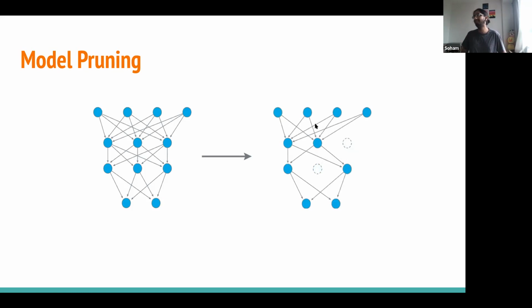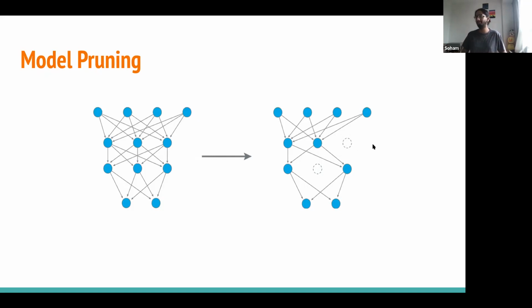So just by setting all the weights to that neuron to 0, you can remove that whole neuron. There are people doing research right now that tries to understand which neuron actually plays a major role in my output, like in my classification accuracy. And if they find neurons that don't have a lot of effect on your accuracy, they just remove that whole neuron. And that's how you can get even more savings, right?